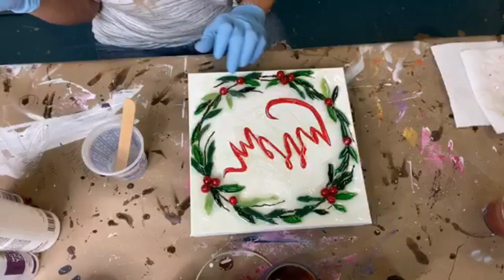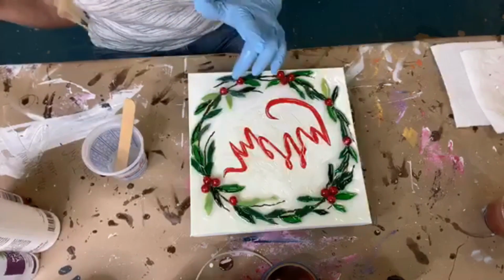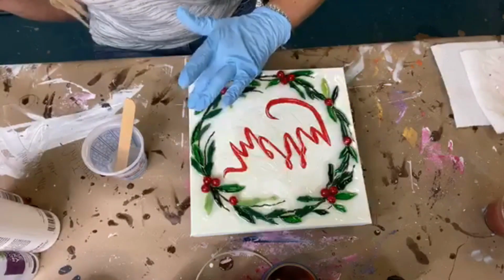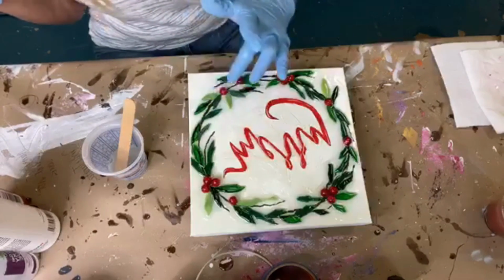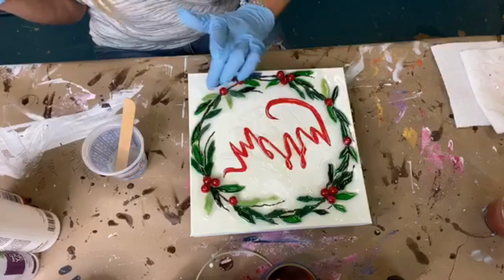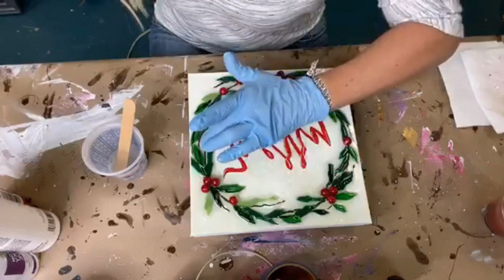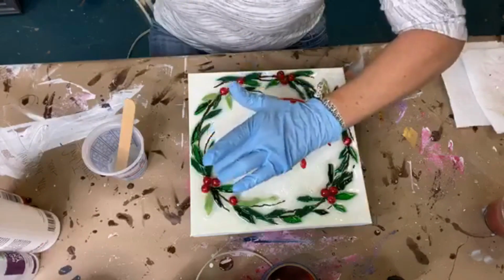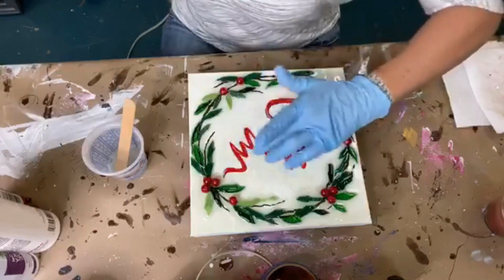I've got way too much resin on this piece. I was trying to get all my nips covered really well, and I ended up with way too much resin, guys. But the good news is I won't have any naked spots. No naked spots here. This is so cute.